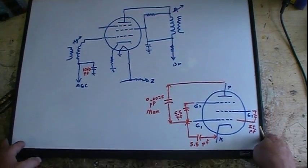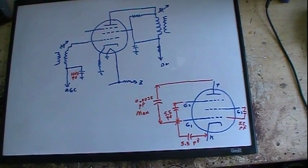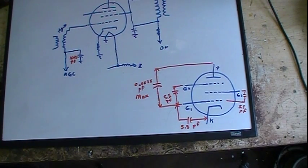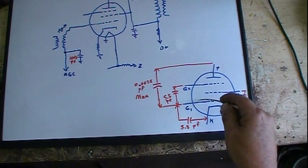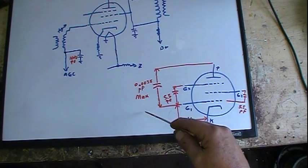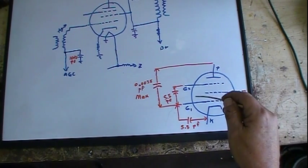If you look up in the tube manual on that tube, and I kind of zero in on it a little bit, there we go. If you look up in the tube manual, you're going to see a whole list of different capacitances on the tube. I didn't draw them all in here, by any means. Right off the bat, you've got a grid to plate that they list first, and it's 0.0035 picofarad max. But there is a capacitance between that plate and that grid, internally in the tube.